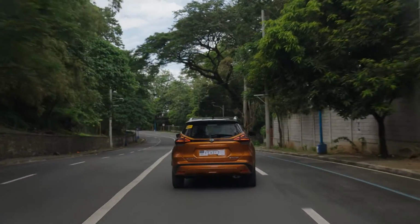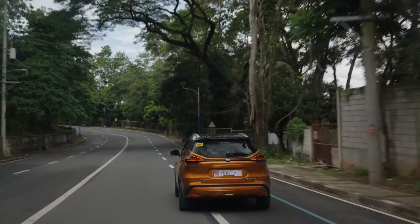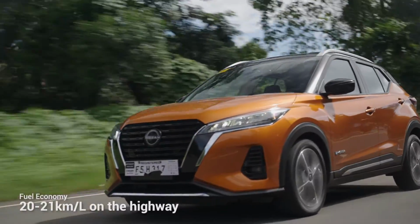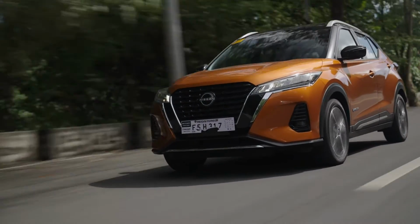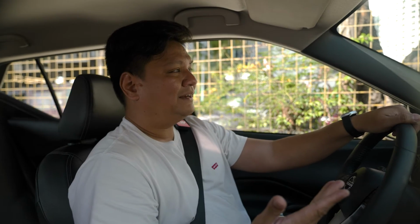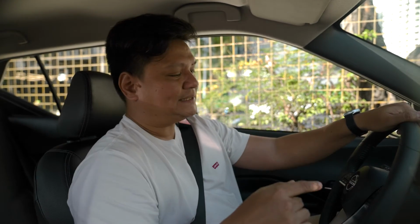So when I was able to bring it out on the highway, when the road started opening up, I was getting around 21 kilometers per liter on the highway. That's just crazy. I mean, yeah, you can definitely get that kind of fuel economy probably on smaller cars if you drive really gingerly, but I wasn't even trying. I was in sport mode the entire time.